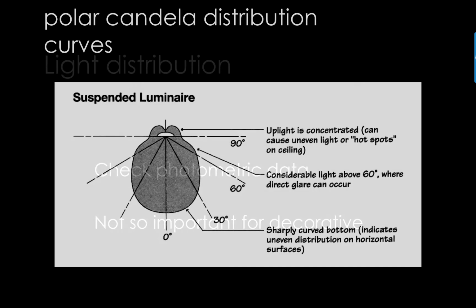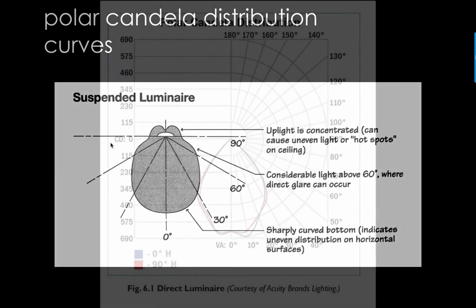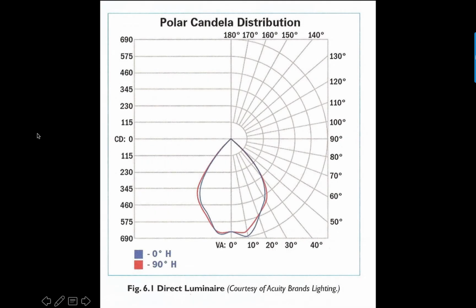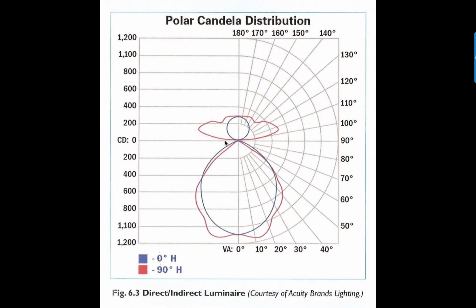Now, what I'm talking about here is, every kind of luminaire you could draw a candela distribution curve that describes how much of the light is going down and how much is going up. So, for example, an uplight typically has all up, 100% up. But this one here is a suspended luminaire. It's mostly a downlight, but there is a small amount of uplight. And these polar candela distribution curves, you can see any number of them. This is all up. That one was all down, and then this has a little up and a little down.